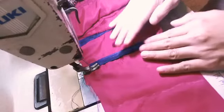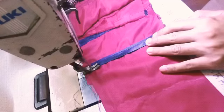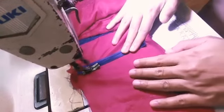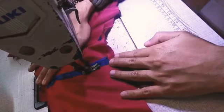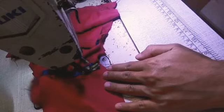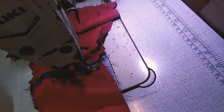So this is what it looks like without the lining yet. And there's the organza backing. And now I'm attaching the boning channels, which are made of bias binding on the seams of the bodice lining.